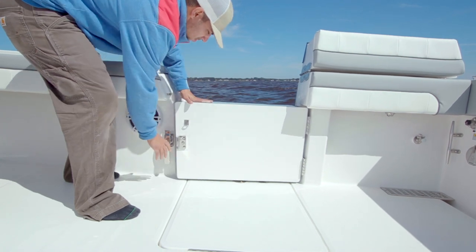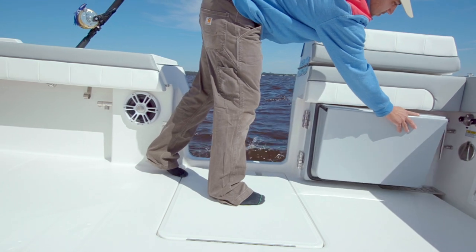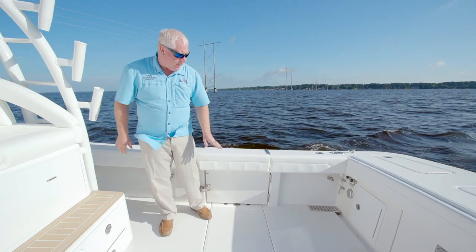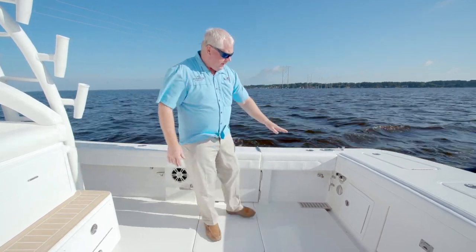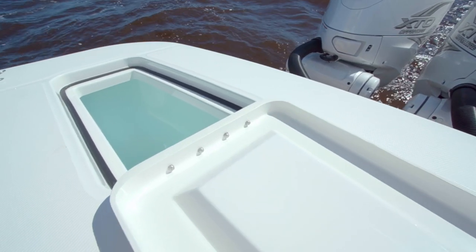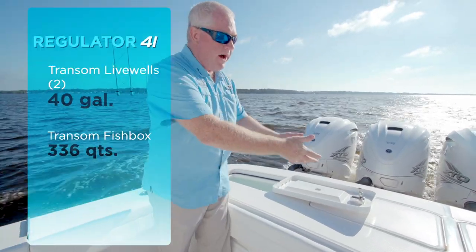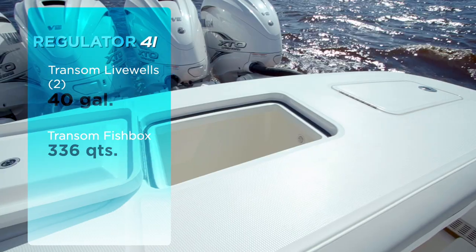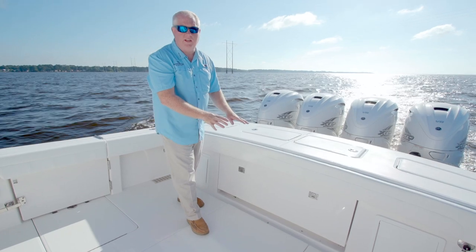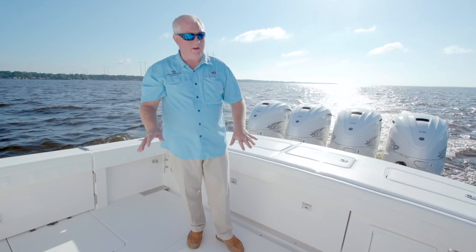As we come down the starboard side of the boat, we'll find our dive door along this side. It flips open and there's an integrated ladder right below us. Also of note, the power plugs are on our starboard side midship, and all the way in the back is our shower and freshwater engine flush on the starboard side. Along the back there are two live wells with bait-pacifying blue on the inside, plus the middle box is one big box with two lids for all your fish.